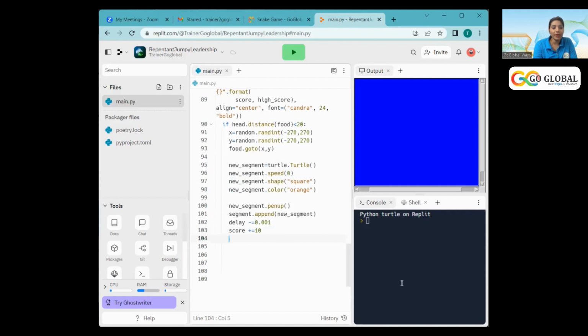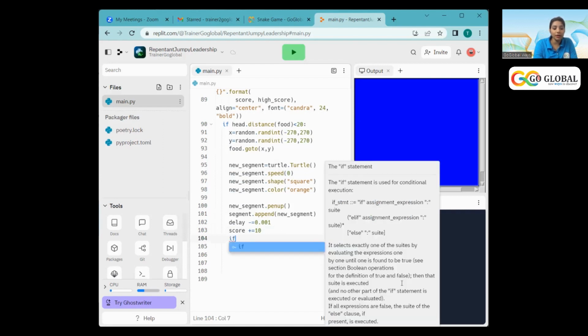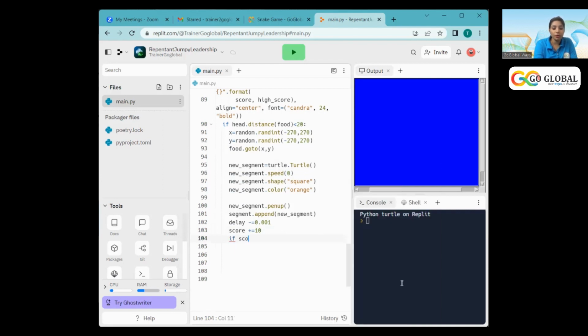Now I will take again the if conditional statement. If score is greater than high score, I'll just take this. And the condition here is that high score will equal to score. This will be the condition.